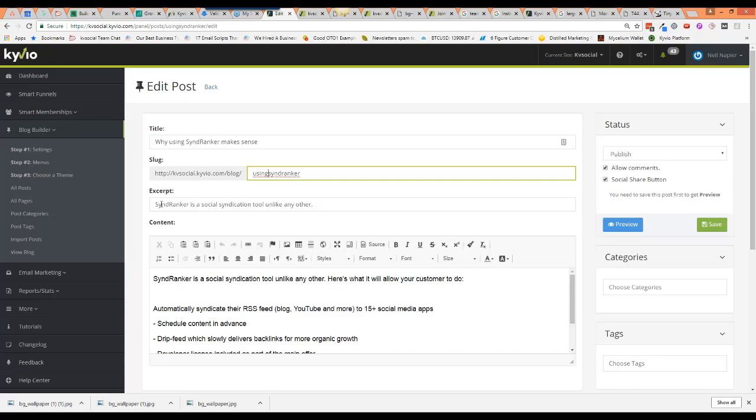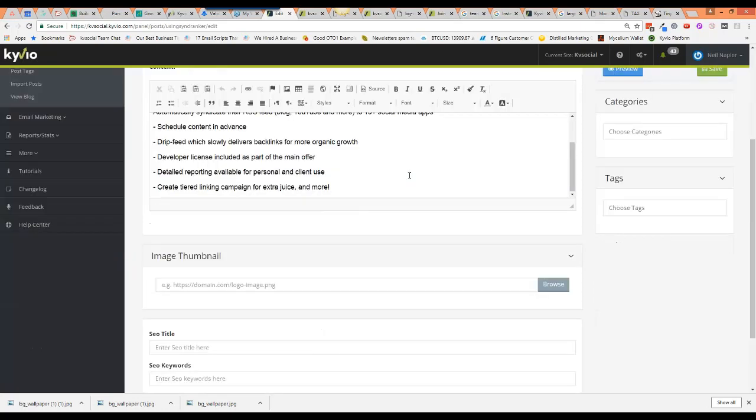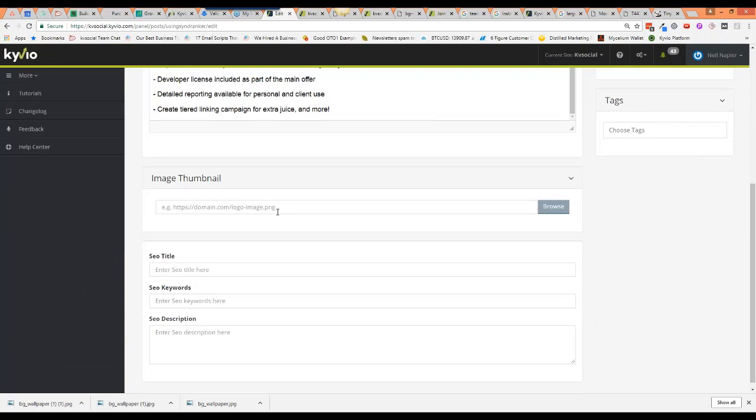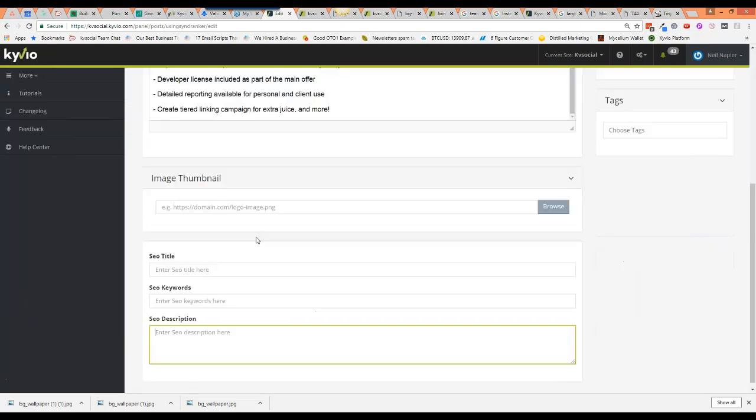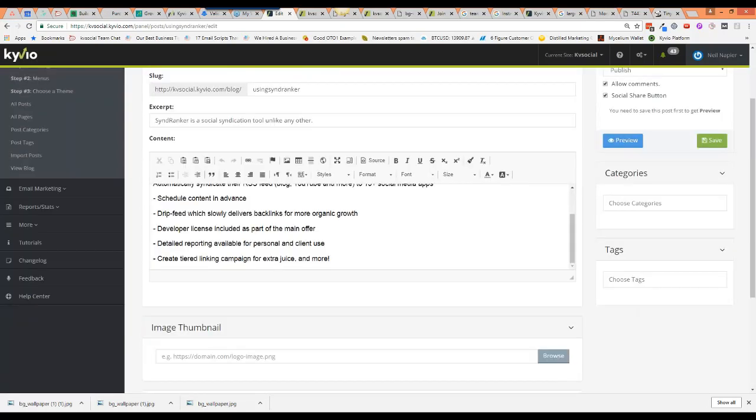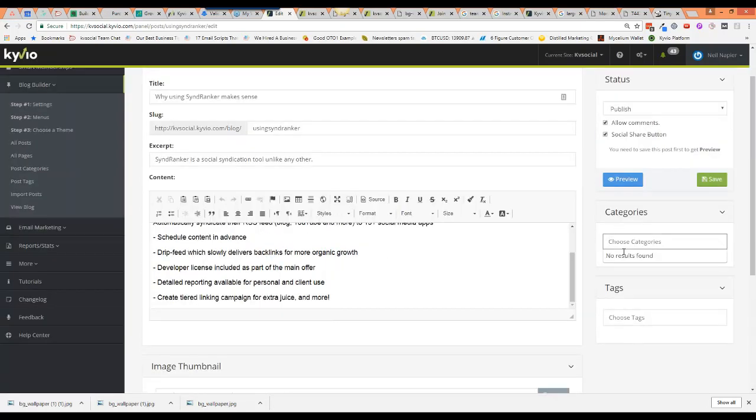And excerpt is what people see for that blog post when they're Googling, in that case. You again have the image thumbnail, but for the blog post itself, you have the SEO title, the keywords you want to rank for, and description as well. And description will overrule the excerpt if you have included that. Then, of course, you can also put in categories and tags, and over time, you will also rank for categories and tags.